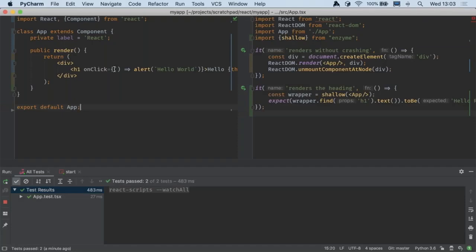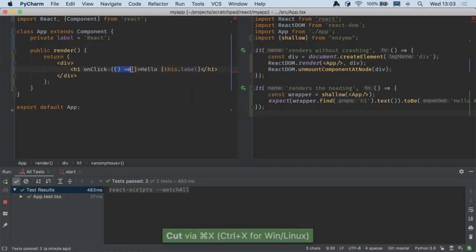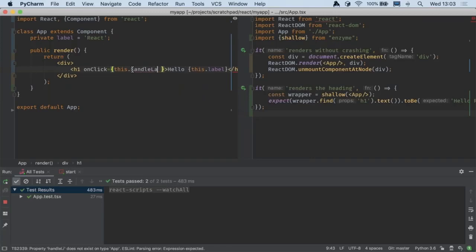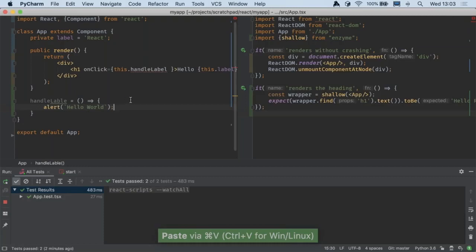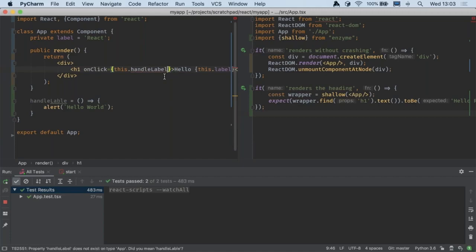What we want to do is change this to be a handler that we move off. I'll take that. And we want to say this dot handle label, which doesn't exist yet. And then down here, I want to make a method, and I'm going to say handle, I should have said handle click, handle label. I will skip the intermediate steps. If I make it as a regular method, the this will be wrong. The this will be the event from the click. Instead, I'm going to make it a field that is an arrow function that performs the work. And then this up here, did I misspell it? Yeah, I did misspell it. Thank you, IDE, for helping me.